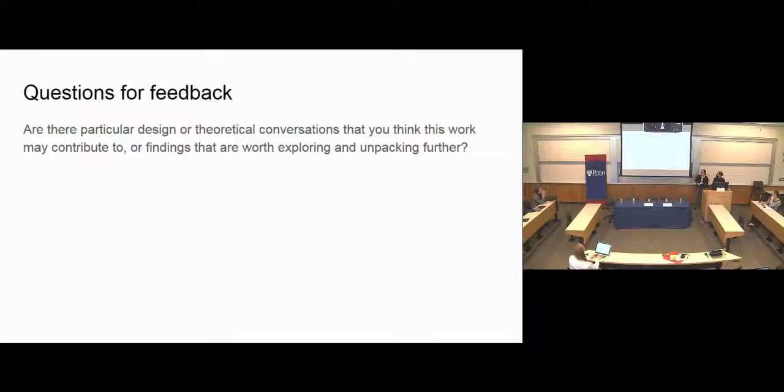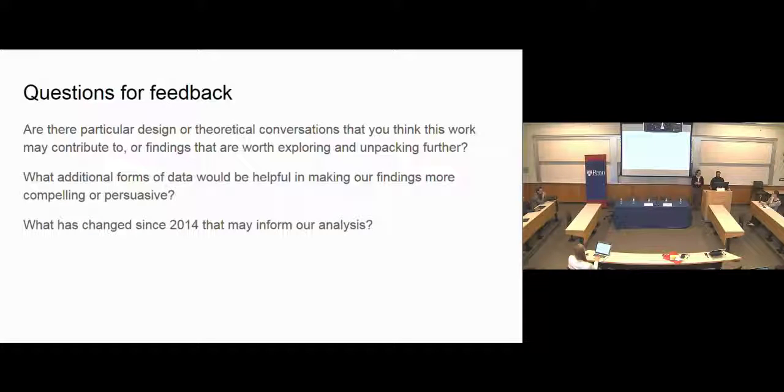So we'd like to conclude just with offering a few questions we have for you, or areas where we'd like feedback. One is whether there are particular design or theoretical conversations that you think this work might contribute to, or findings that you think are worth exploring more or unpacking further. Additionally, we're interested in if there are any additional forms of data that might make this work a little more compelling or persuasive. And then finally, a lot of the data we gathered is from 2014, and a lot has probably changed since then. So we're curious how, based on changes over the past few years, maybe we want to reframe or rethink some of the aspects of our work.